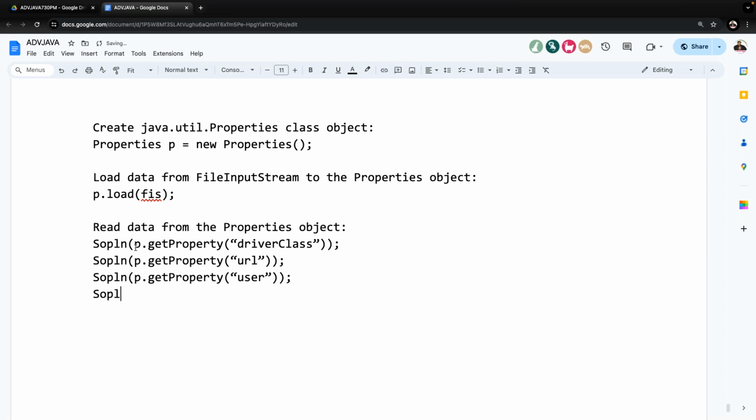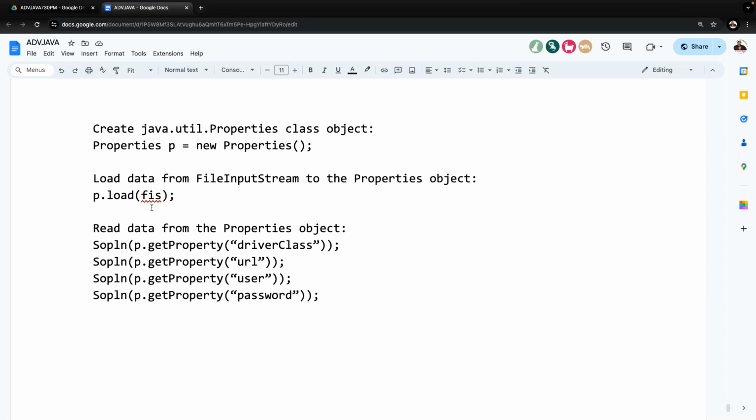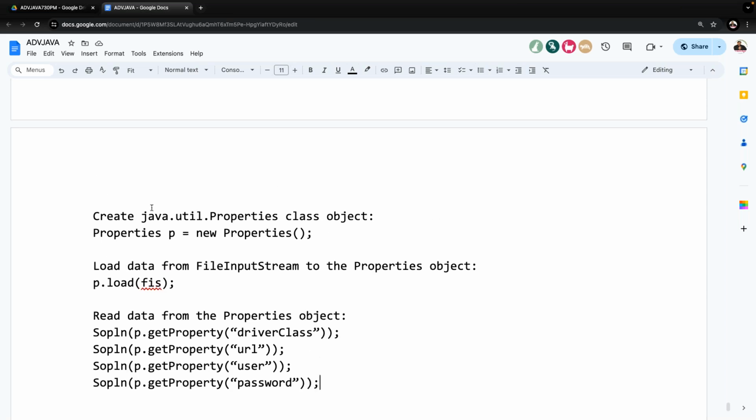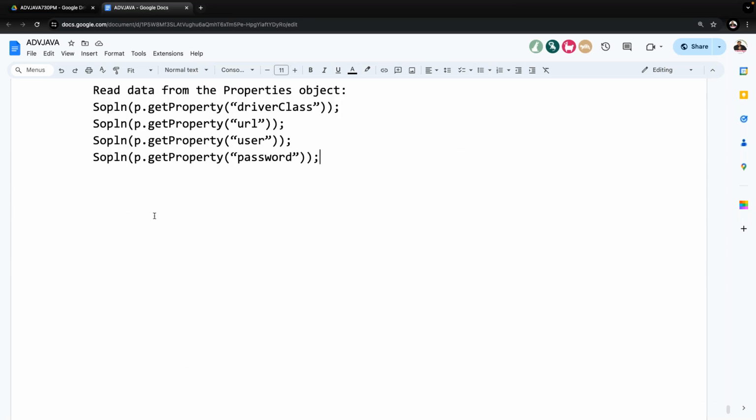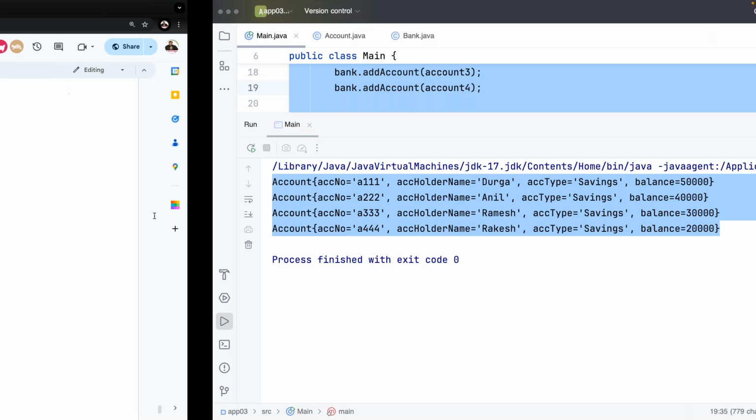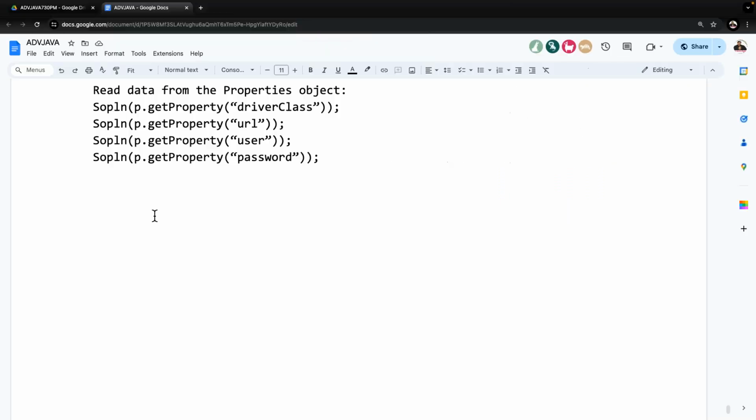After this, System.out.println(p.getProperty) of password, password data here we are getting. Sir, all of you are getting my point or not? So this is clearly the analysis part where we are understanding about this properties file. All together, I'm going to show the same thing in the form of a diagram here. It's very simple to understand the content in a diagrammatic way.